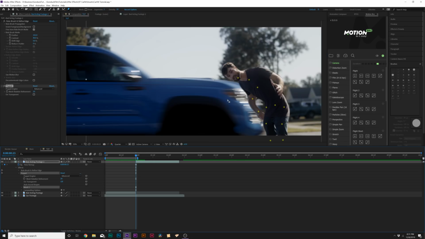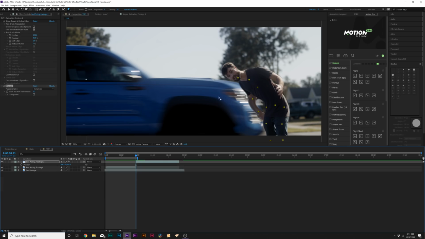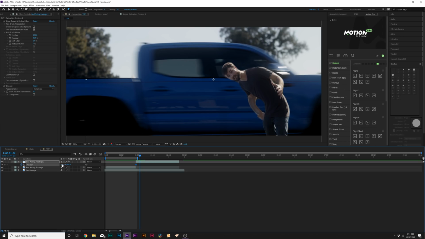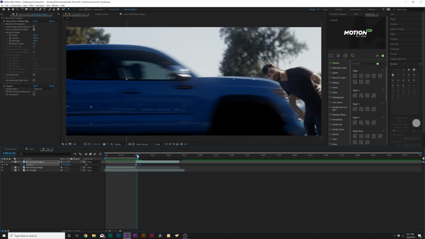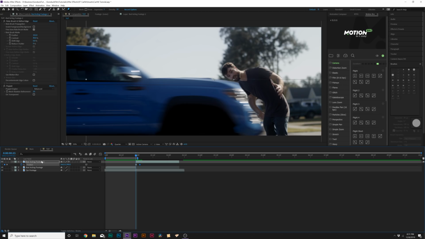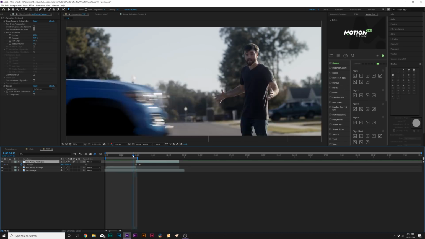So now once you have everything in position here, all we have to do is hit P on keyboard for position, and we'll add a keyframe for it and move forward just by a few frames, and we'll grab the X position and move us outside the frame. So now we'll scrub through here, make sure we're good. Perfect. All right, that head looks really big. So what we're gonna do here is just turn on motion blur and make sure it's turned on at the top, and now we're gonna be good to go.